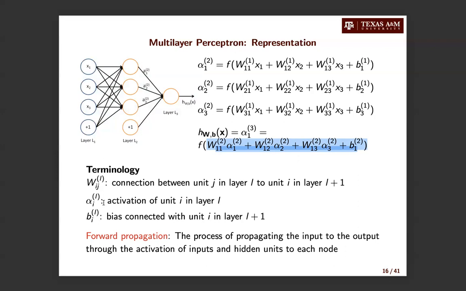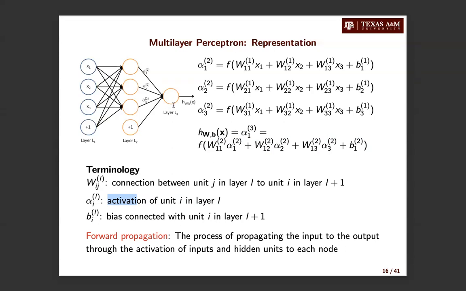So in terms of more terminology, in neural networks, the output of a hidden layer is called the activation. And of course, we also have the weight and the bias term, which are represented in the same way that we have learned in all the other classifiers that we have seen so far. This procedure is called forward propagation because it captures the progress of propagating the input of our space to the output, in this case, to the classification outcome.